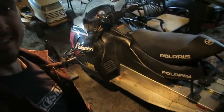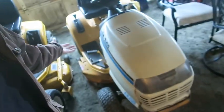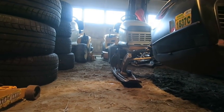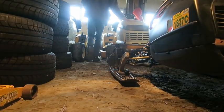I'm putting a lot of trust in this. I paid $1,400 for it, and here it is. So I'm gonna bring it back. I'm gonna try and get it fired up, but the first thing we gotta do is load this thing, and I don't know how I'm gonna do it. I gotta get it probably to the road so I can back my truck up against the bank. First thing we gotta do is move these guys.